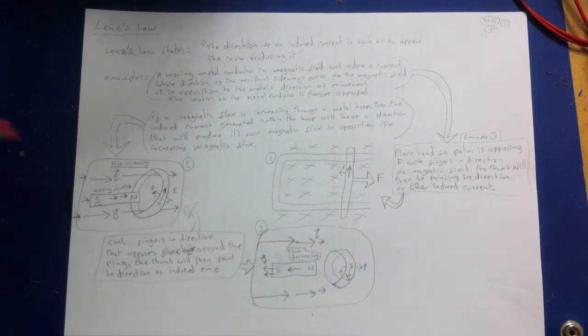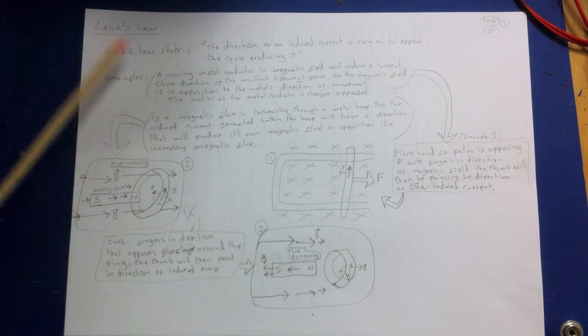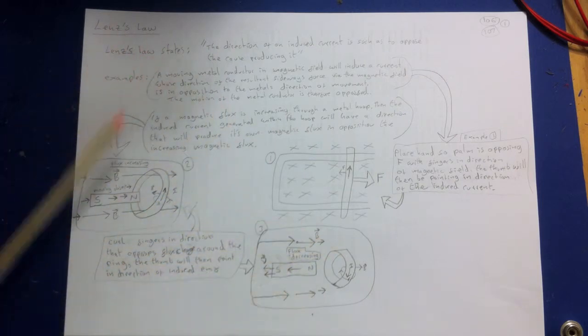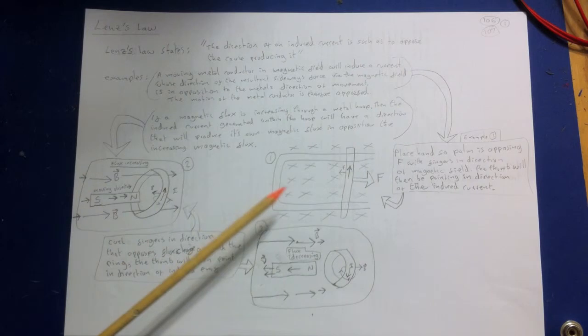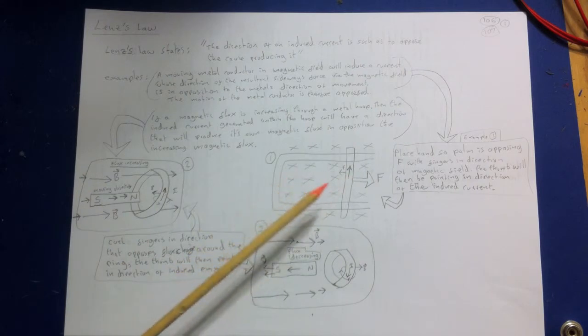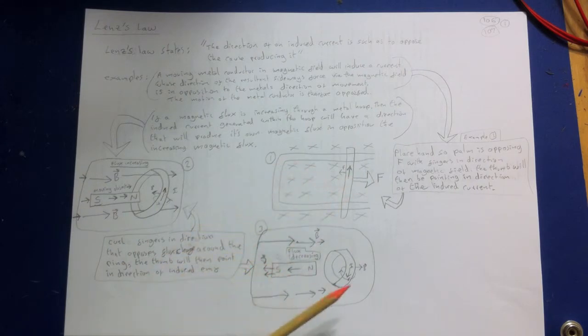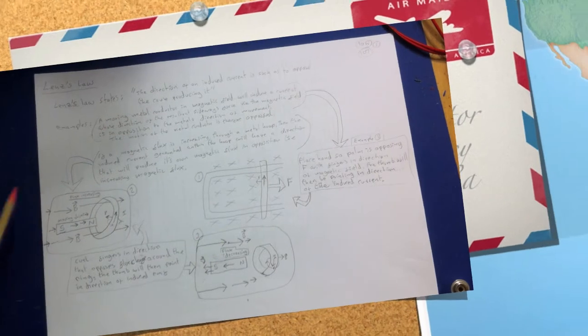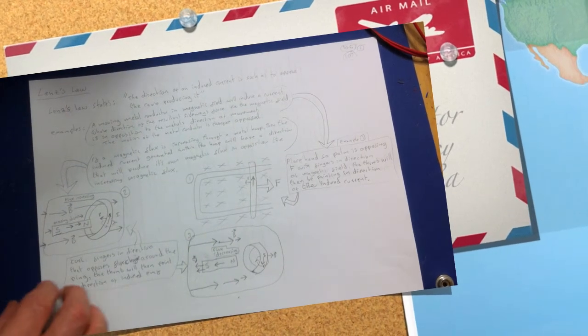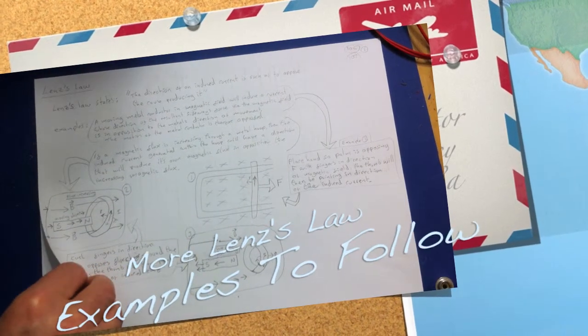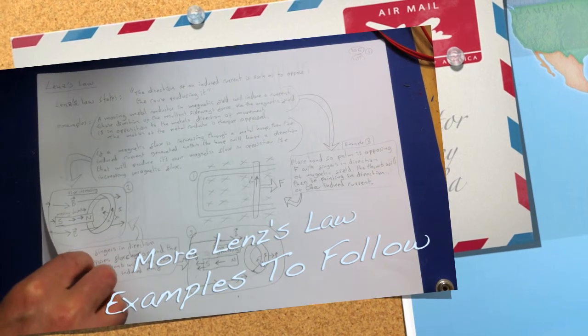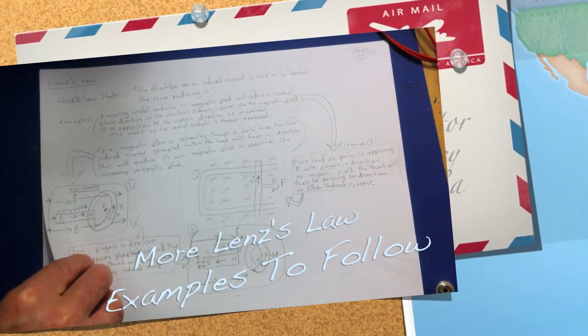So really, Lenz's law enables us to formulate Faraday's law really easily by using this idea of opposing whatever the force is that's being produced to change the flux. As long as we oppose that, then we'll get the direction of the induced EMF. So that's a really useful way. So Lenz's law is really a simple way of visualizing all this, and it's just much easier, I think.